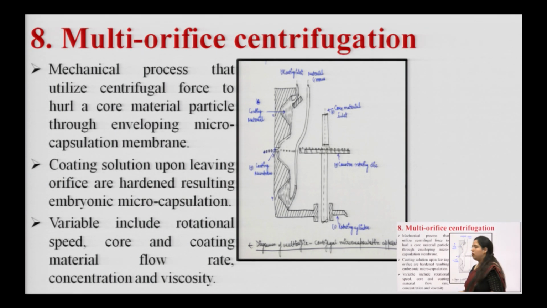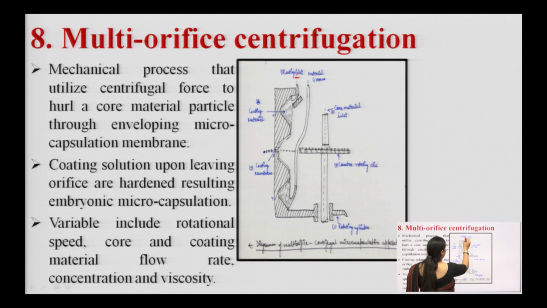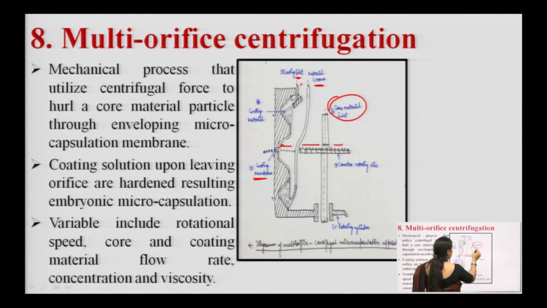So, I will show you the technology. Here you can see the coating inlet and the material grooves. So, when the coating material comes through this inlet, it will be in contact with this coating membrane, leading to the formation of a thin film. Through this slot, the core, that means the material to be encapsulated, will be introduced, and you see the membrane of polymer is on the tray, rotating continuously, and the core material is sprayed onto this polymer membrane, leading to the formation of your microsphere.